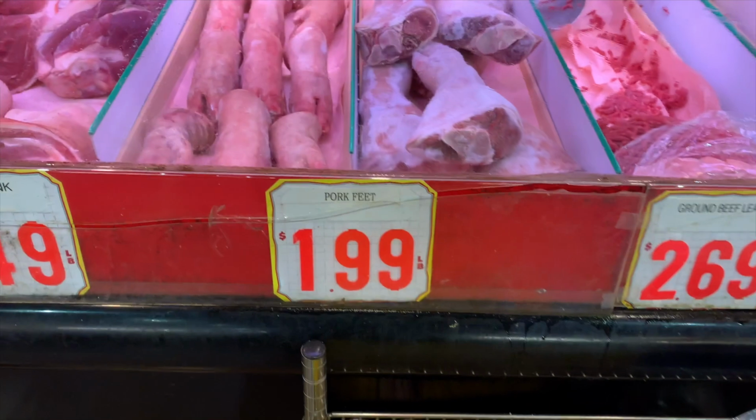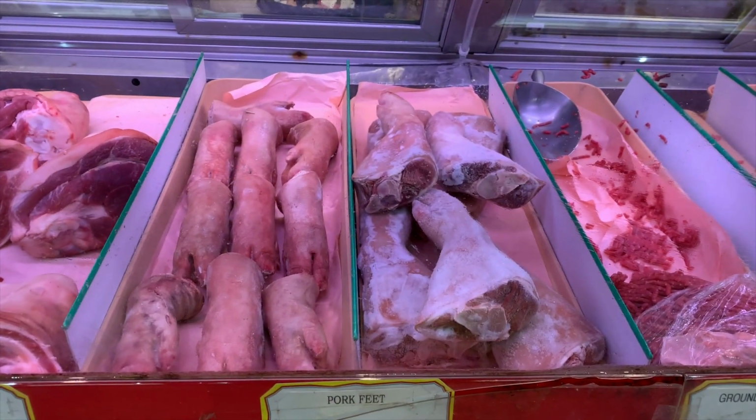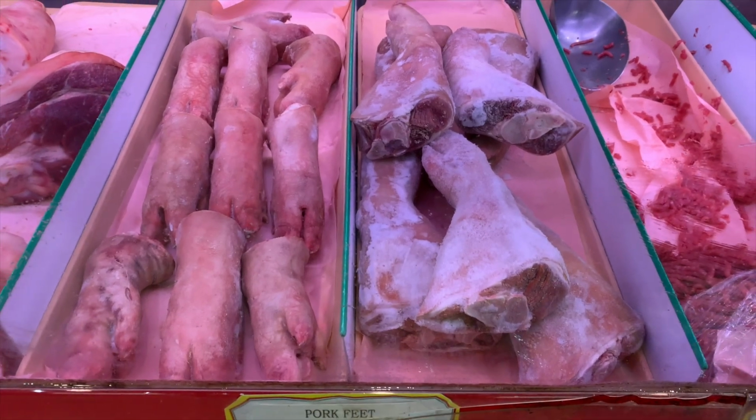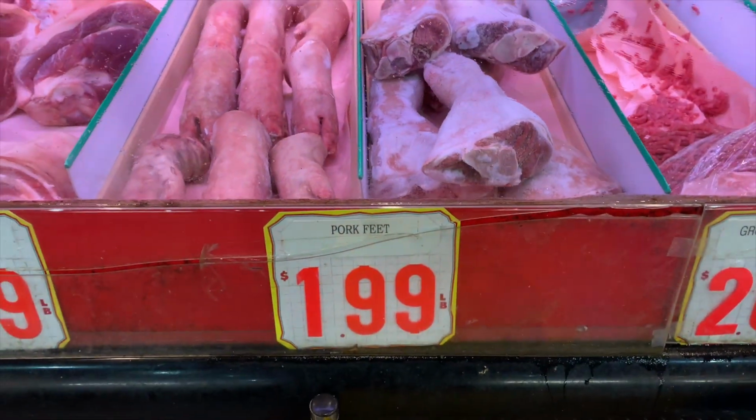When you go to an Asian market to get your pata, do ask for the crispy pata cut, the one that looks like on the left side. It's only $1.99 per pound.